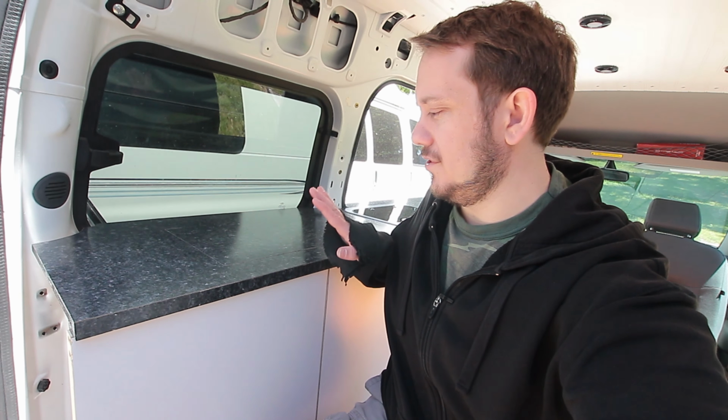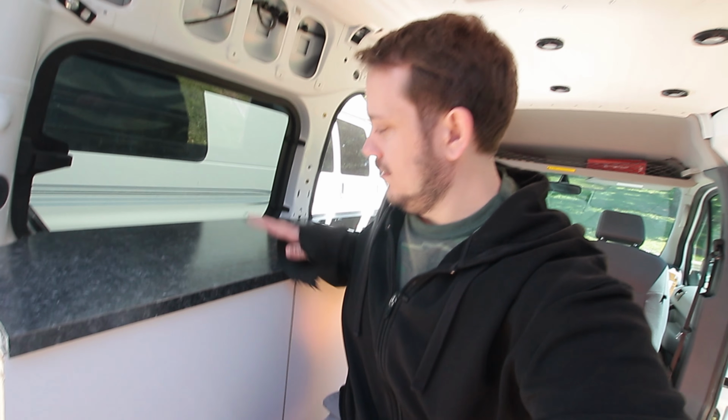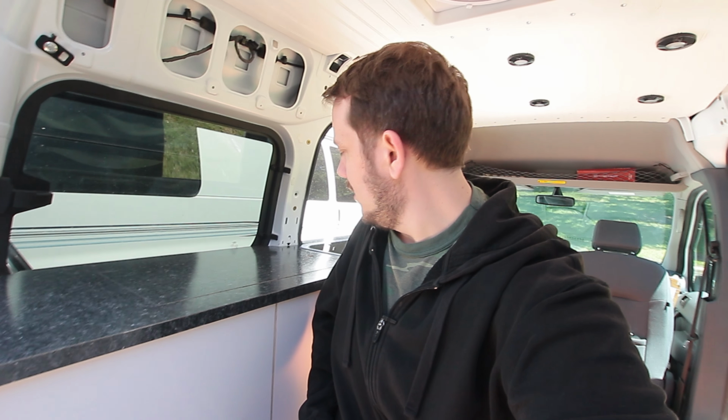All right, well, kitchen is done. Well, mostly. I'd say about 95%. Let me show you what I did here. So the whole thing is covered in laminate. This is Formica. This stuff is pretty sturdy, a little smooth. I like it. Turns out great.